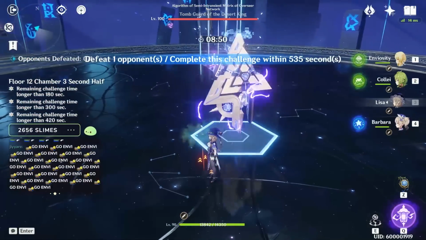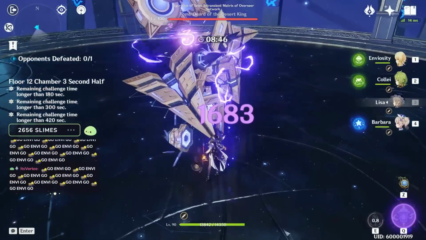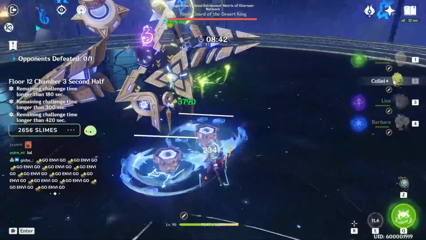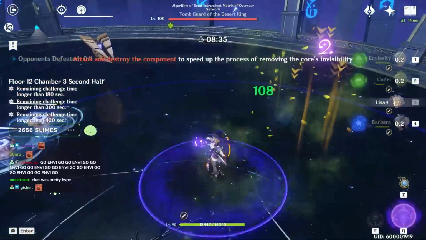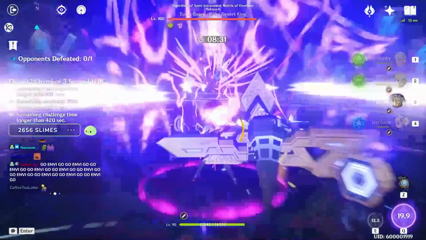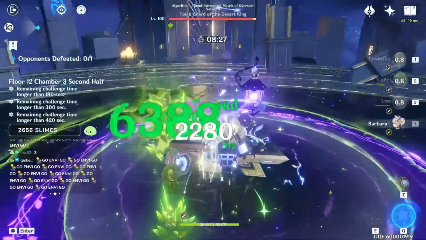So you definitely want Electro and Dendro for this guy, for his abilities. I've noticed something though. I think a lot of people have issues when he goes invisible, but you can see that I marked him with Lisa. When he goes invisible right now, I can see where he is. I hit him with Dendro, and then I charge up Lisa, zap him. He's immediately immobilized, and you can start your rotation. I pop all my ults here, and we just end up doing a lot of damage.